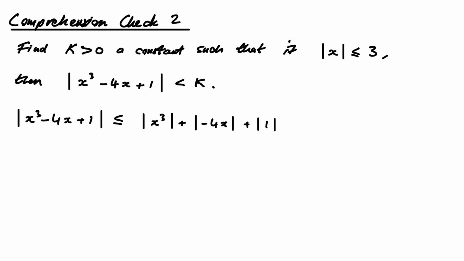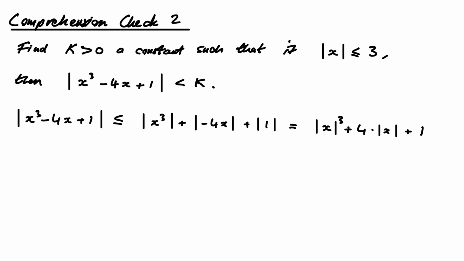So that's the triangle inequality. Now, each piece of this is equal to what? Well, by my nice properties of multiplication, this is absolute value of x to the 3 plus 4 times the absolute value of x just plus 1. Now, notice here everything's positive, right? I'm just adding stuff up. So this is going to make my life easy, because if I have a maximum value for the absolute value of x, that will give me a maximal value for this, because all I'm doing is adding things together. There are no takeaways anymore.